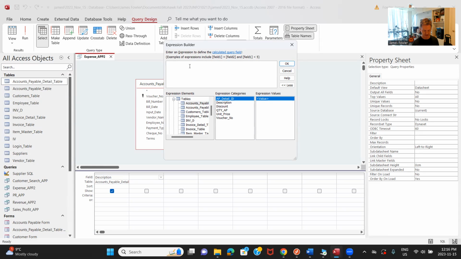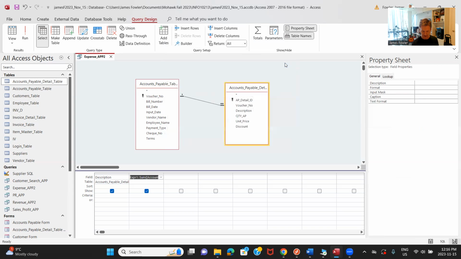Now, in my expression field, I'm going to type in sum, open parenthesis, and it will be my quantity of AP times my unit price, close parenthesis. So we have the sum, open parenthesis, accounts payable detail table quantity times the accounts payable detail table unit price. Going to select OK.